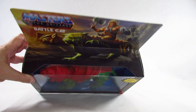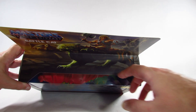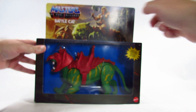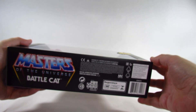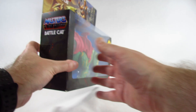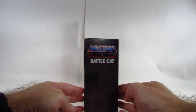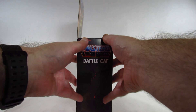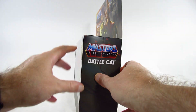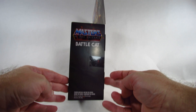Here is the top where the window wraps around to the top and lets in more light. Very nice picture up here. Here is the bottom with some manufacturing information there. Here is one side, a bit tall to get it all in. Here is the other side, not much happening there.